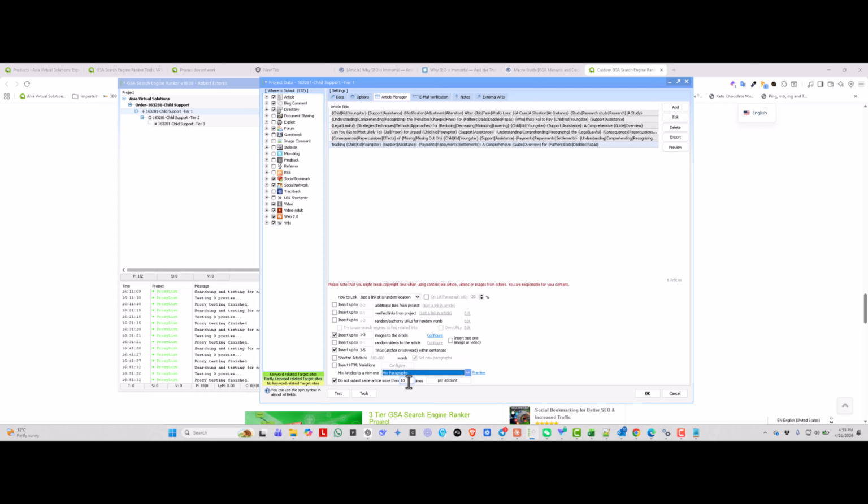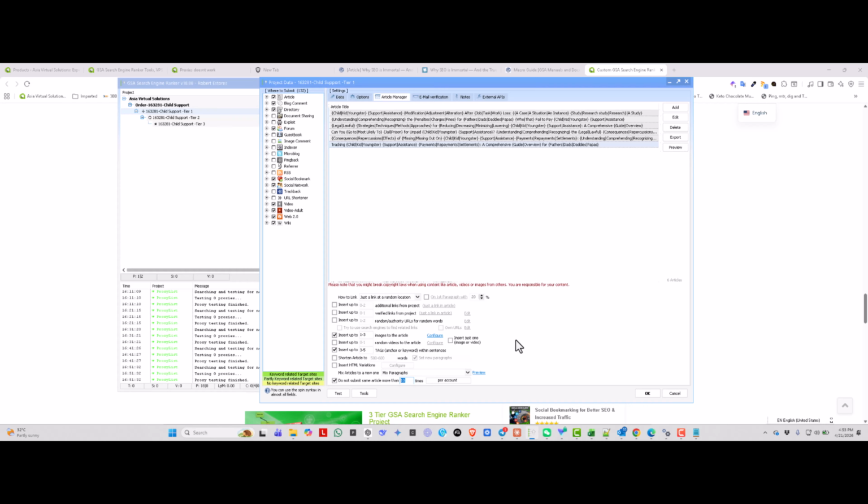If the articles are in spin text and are well spun, then there's no reason why you should not use the same article more than once. So I normally use 10 per account. If you click on account, you can say per site, per domain, anywhere, per account. I just normally use per account.